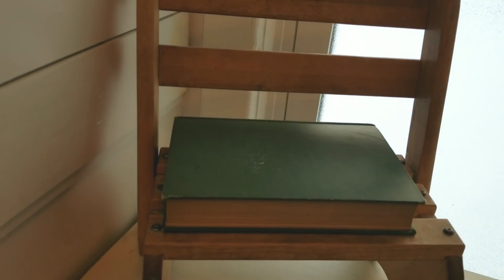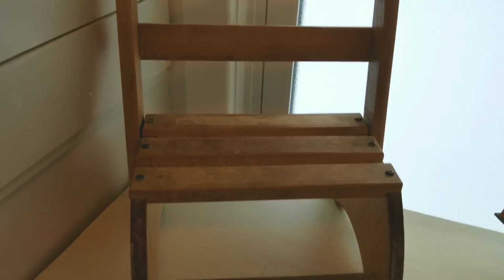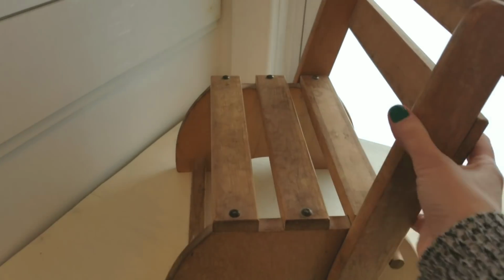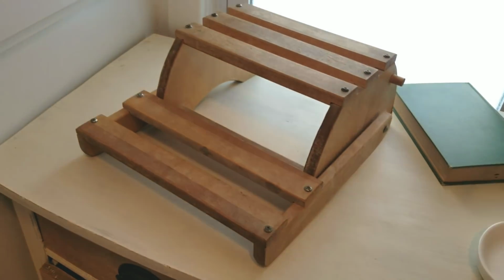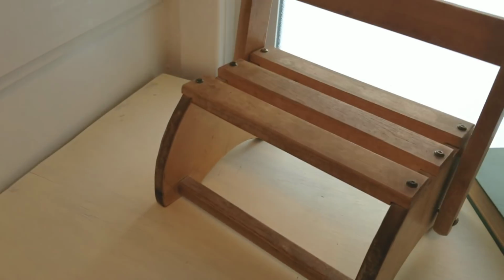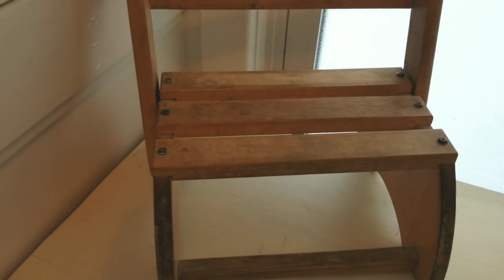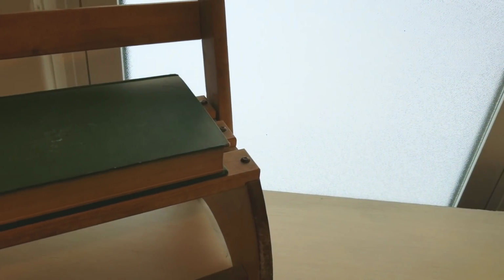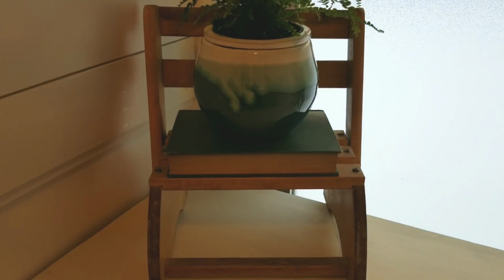Okay. So she said this was her kids'. They had it when they were little, and it was by Play School or something. So it's just a plain wooden one, but it changes from a bench to a stool. So you can have it like that, or this part can fold down, then it's a little step stool. But I liked it like a bench. It made the perfect thing to hold a book and some plants and things like that. So that's how I did that. You just put it back together and you guys can see it then. Okay. There we go. So yeah, and I like it in the natural wood color.